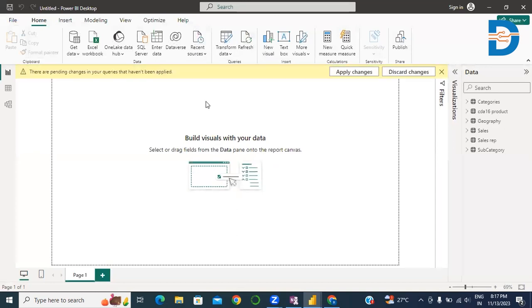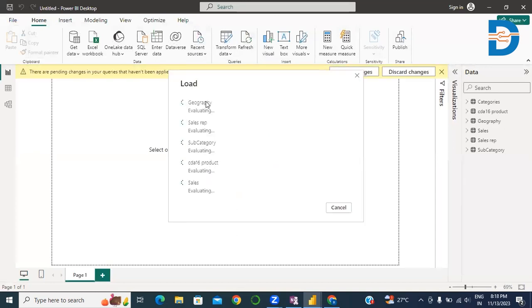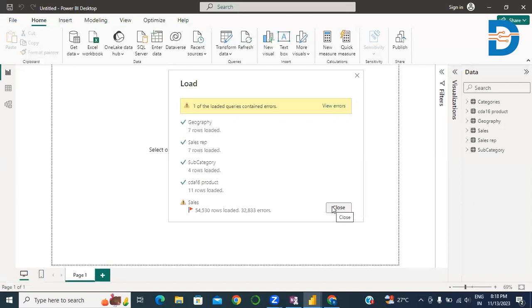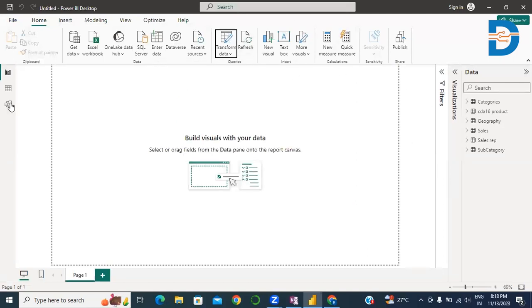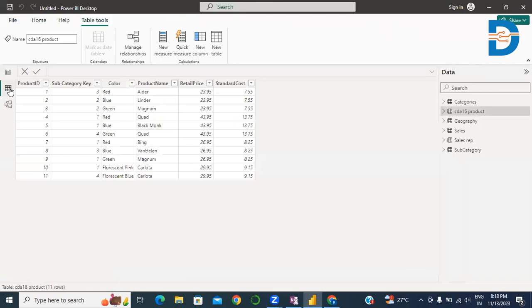Some processes will be done. Whatever queries you applied on your datasets are all executed and change your dataset, and you will get all the converted data. Then close this and check in your table view.